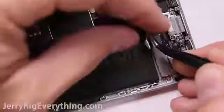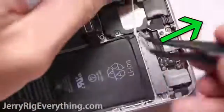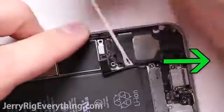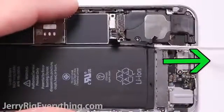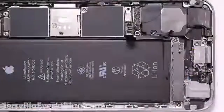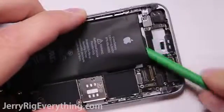If you actually grab the pull tab and pull straight out the bottom of the phone, don't try to wrap it around the battery like I'm doing right now. Just pull straight out the bottom. And you can see it pull entirely away from the battery. So easy. And now that's one whole half of the battery that I don't have to unstick from the back.